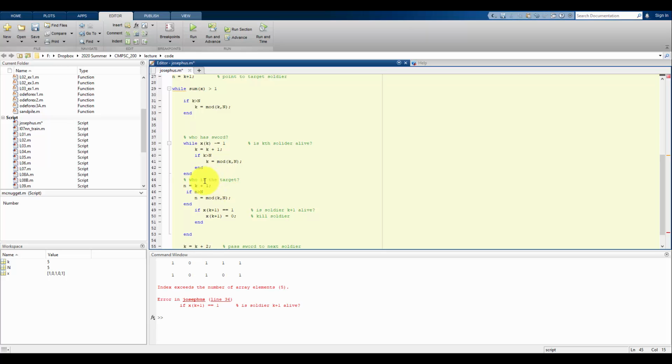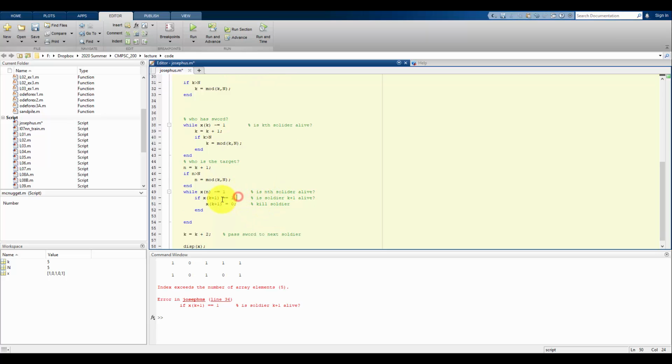So I'm going to start by looking at the target being whatever the soldier is that's alive plus 1. And then again, I need a little code here to make sure it goes in a circle. But we can only kill soldiers that are alive. So while x of n not equal to 1, we're going to do the same idea to make sure that we are targeting a living soldier.